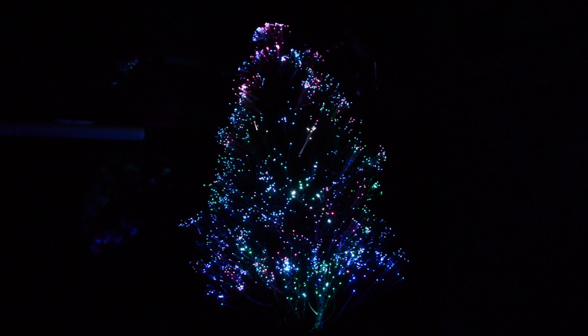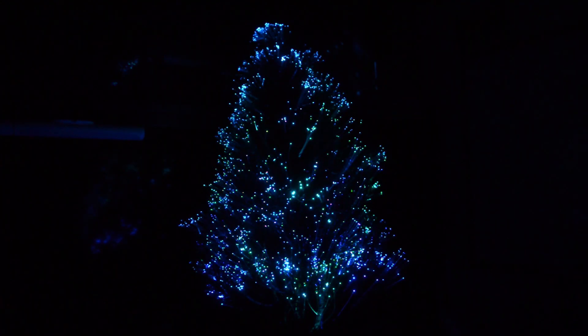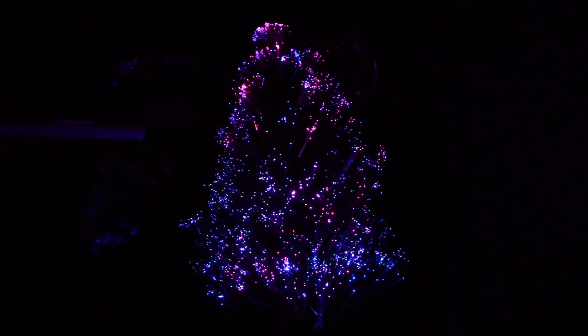Now it's the moment you probably haven't been waiting for — lighting up time. This is white, and as you can see it actually creates quite a nice effect. Now going into the flashing mode and going through all the different colours, the mixture of colours does create a nice effect. And now into the smooth fade mode — this creates an even nicer effect, and this is the one I'll be using on the tree.